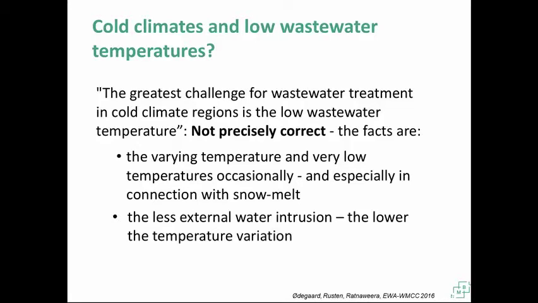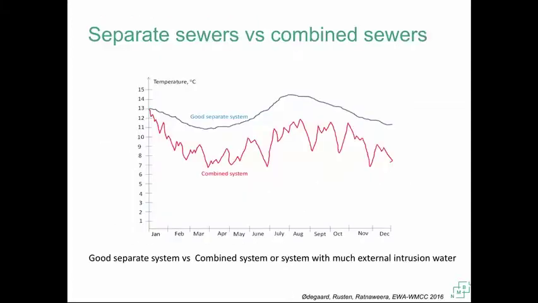the very low temperatures occur very occasionally, especially when the snow starts melting. And the fact is that if we have less snow-melting water leaking into our sewers, then the temperature of our wastewater is not going to be as cold as we think. So here is an illustration explaining what's happening.